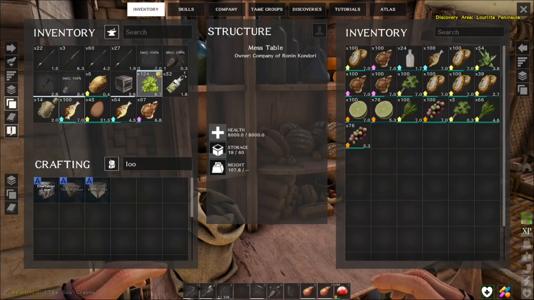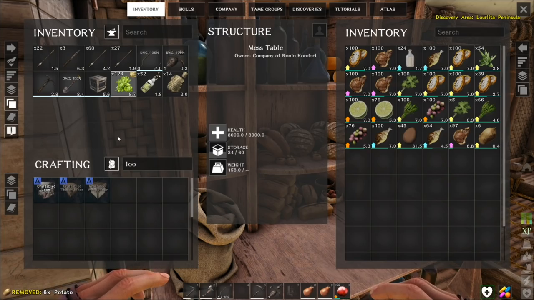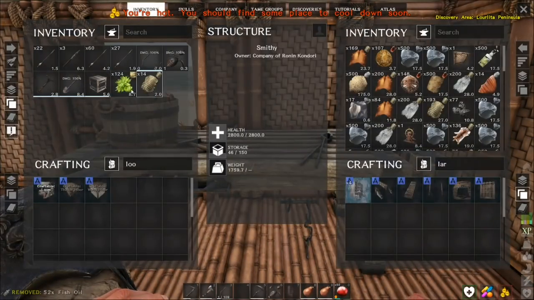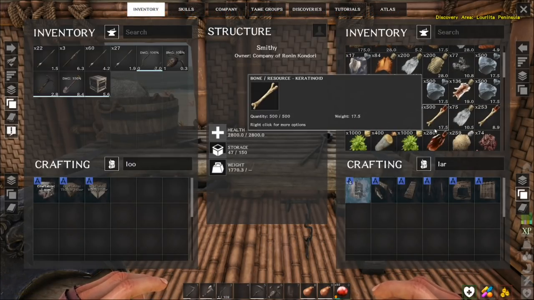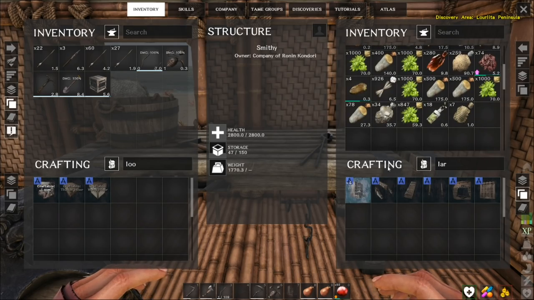Oil, okay. None of that, of course. There we go. All right, there's our food, and let's throw those potatoes in there. That's the food that we have. The oil I have in here, once we find some crystal, we can make our lights. So all the food's going to go in there. There's our ship wheel. I've got that made, so let's see how many of these things we can make now.